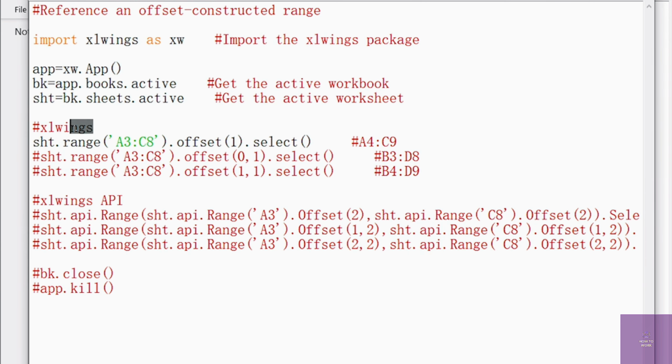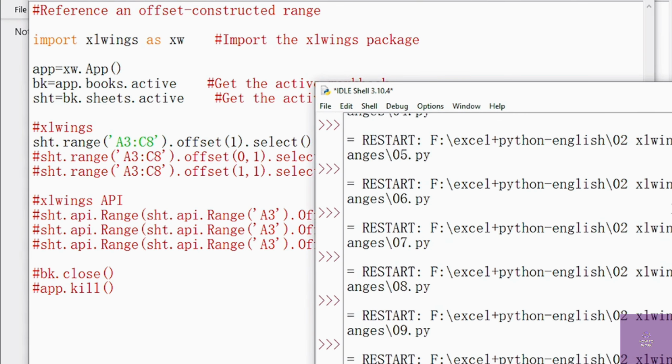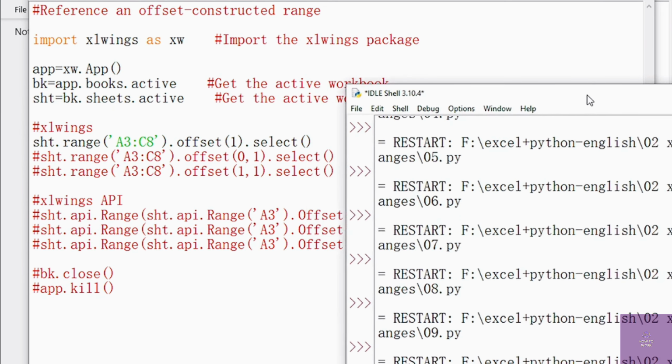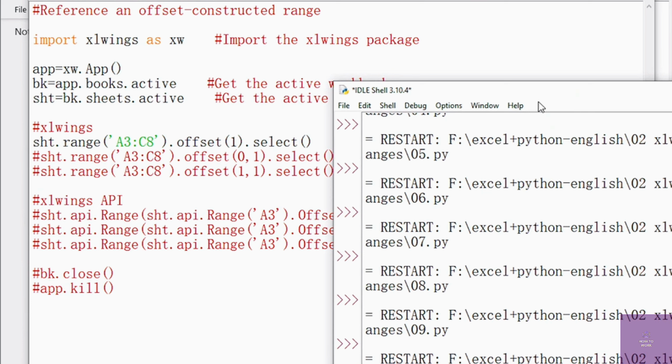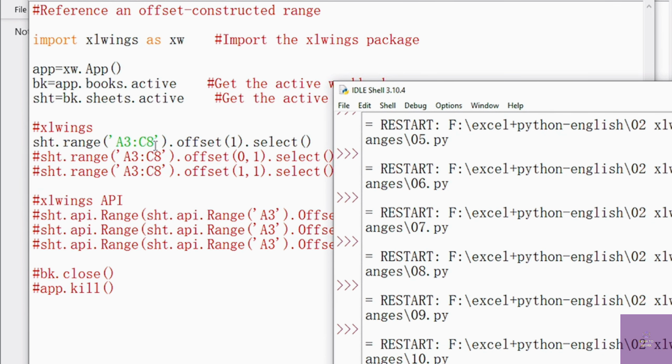Xlwings method, API method, offset. A3 to C8 offset one row downward.